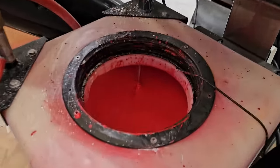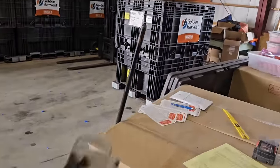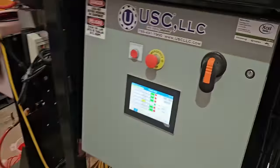Okay, I think we're ready to go. We got our tank all mixed up. We've already used this chemical combination, so our calibrations are done. So we don't need to worry about that. We just need to get everything programmed.